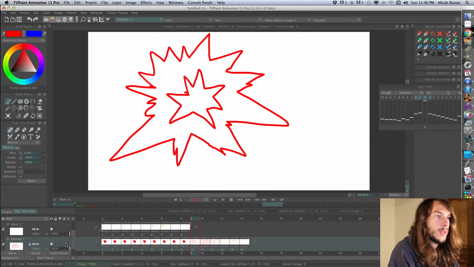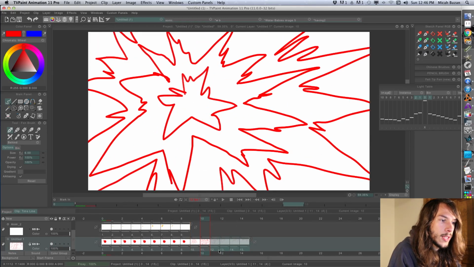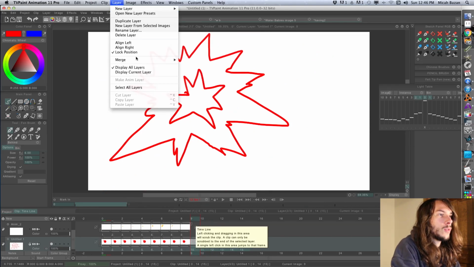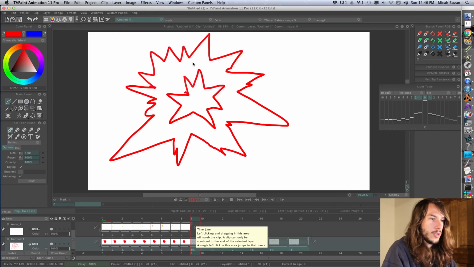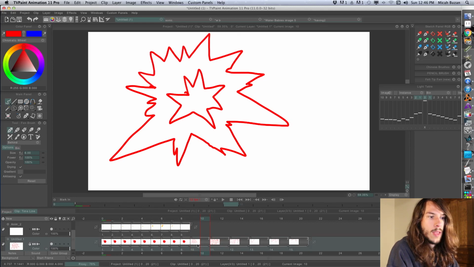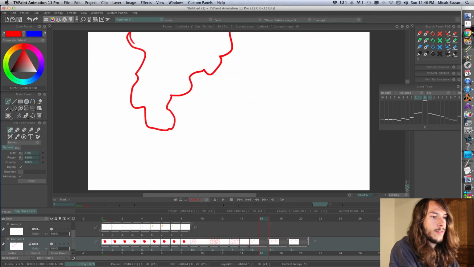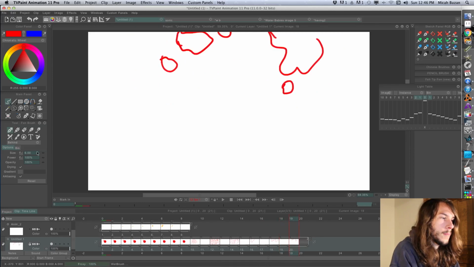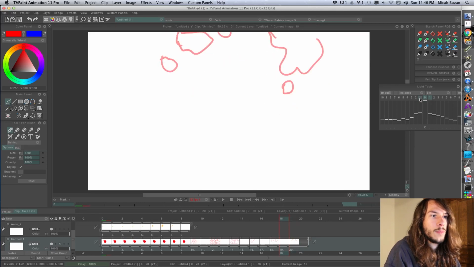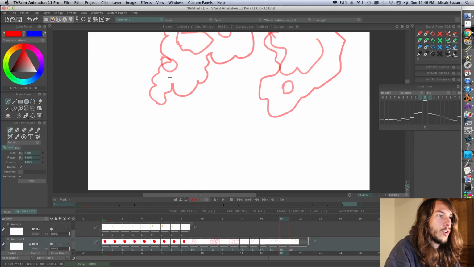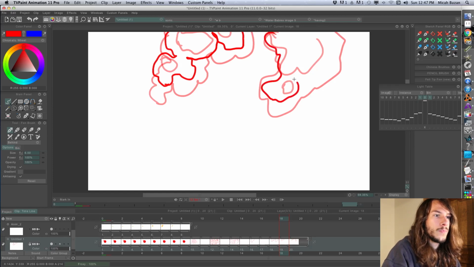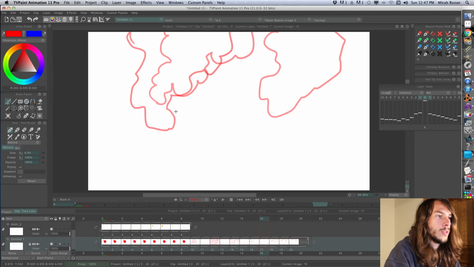Okay, so if I wanted to add in-betweens between each of these drawings, I could select all these drawings, then go to exposure under image, add exposure, and then on the second half of this frame, I'll just delete it. This is sort of one way to do it. Then go back to light table and have the previous frame showing and the next frame showing. Then I'll draw more or less exactly in between the line work of these two frames, which is why these are called in-between drawings.